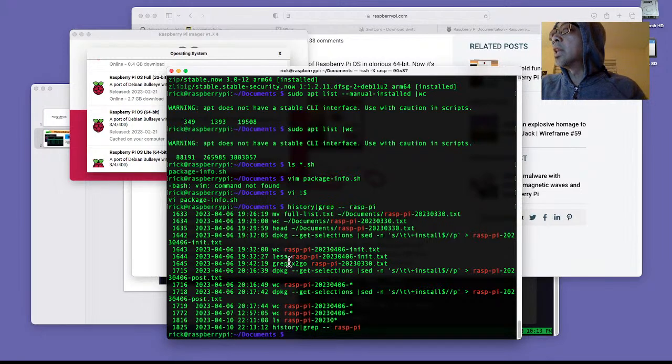Using something like this, you can get a listing of the packages on your system that isn't brought in by other things.